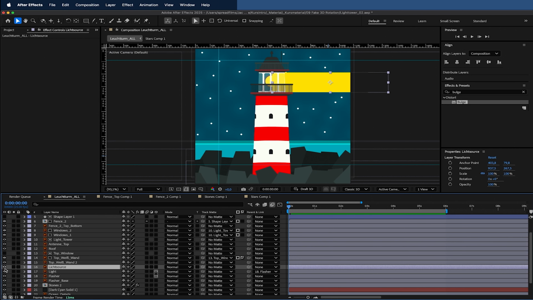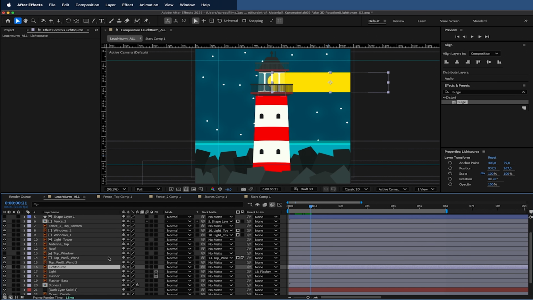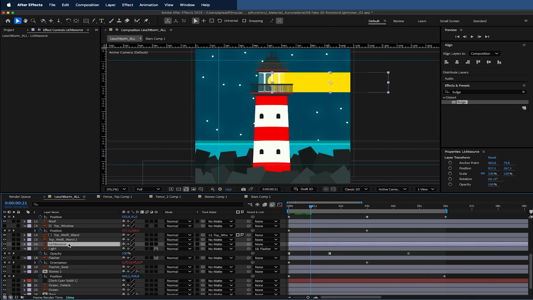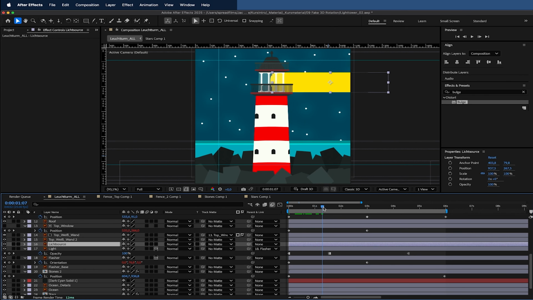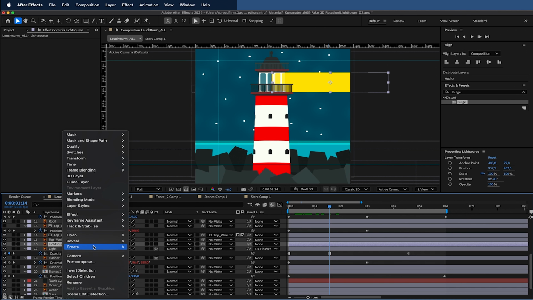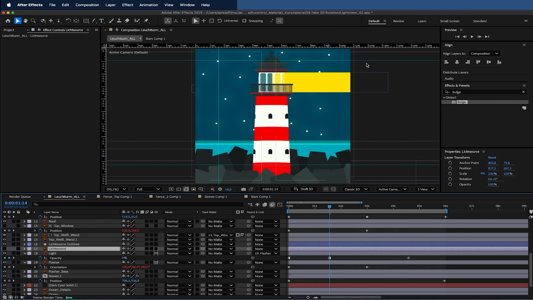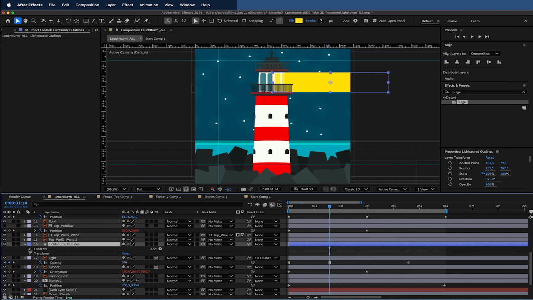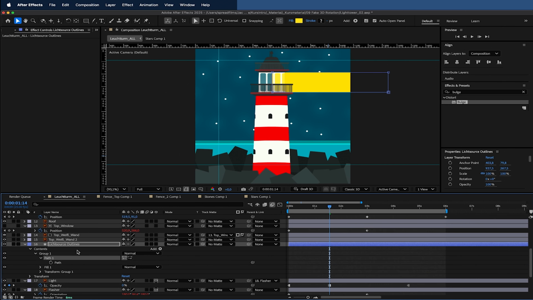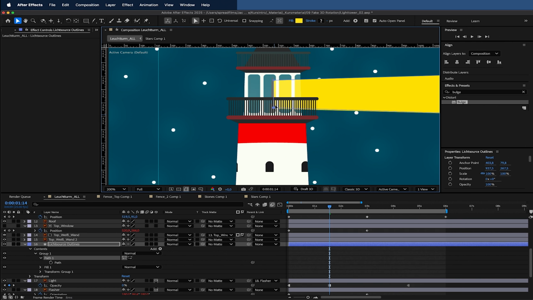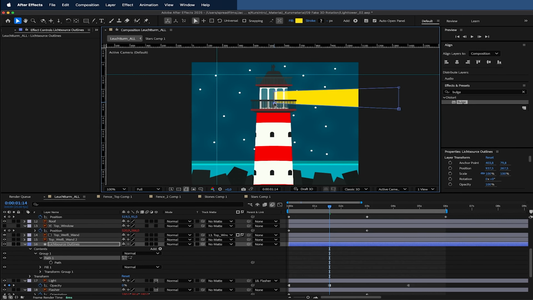I go here to light, and I just check a frame. I select all to show again my keyframes, because I use them as orientation. And I check a frame where the light is fully on the right, for example, this frame here. I create a shape, so I can adjust my shape here. I can delete the original light source, and I can just first fit it, something like this, so it has a bit more of this light feeling happening.